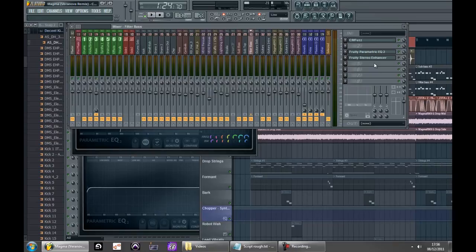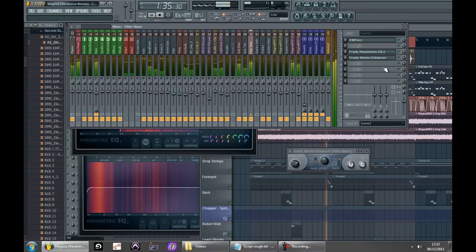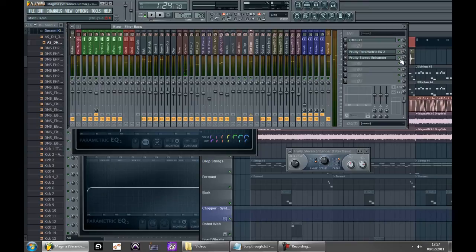And lastly, what I've got is a stereo enhancer, and I've turned it slightly off to mono, as it was a bit wide to start with. It didn't really sound natural and blend with the sub bass itself, and this way I've got a little bit of stereo, but it sounds mostly mono and powerful and in the centre. So you can hear when I turn that on, it does blend a lot better with the sub bass.